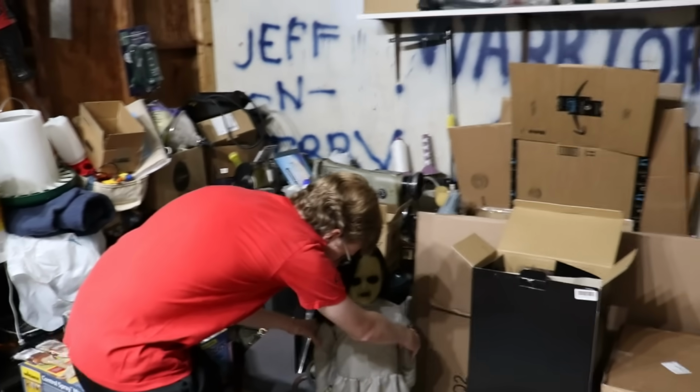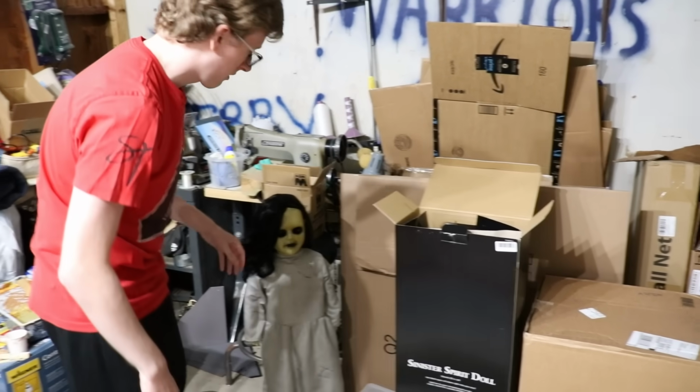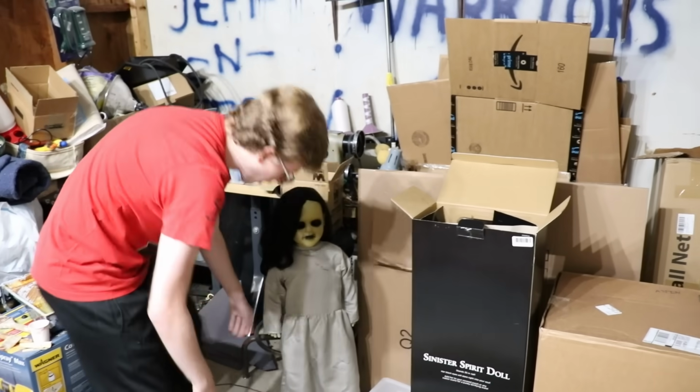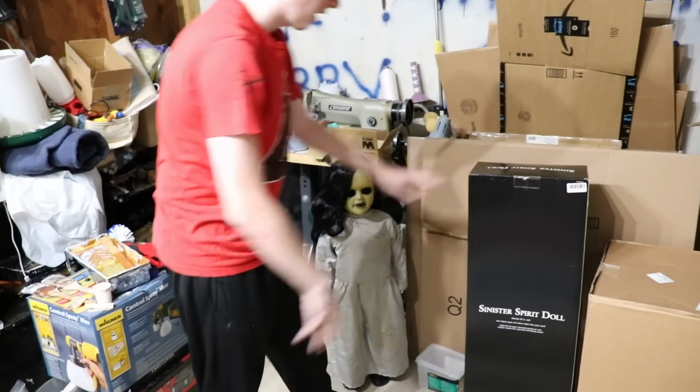All right, so let's see how this thing stands, because it can't easily stand on its own. You might have to lean her against something. Yeah, it's gotta lean. Do her arms move? No, they are rigid. They are stiff as a board. Do you think we can put something in her hand? Something scary looking?